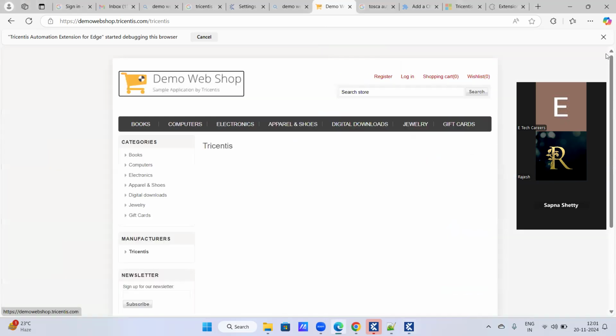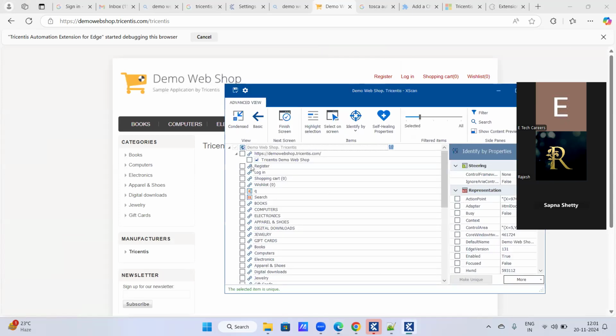Going to this one. Here, see, there is a link. This is a link we can call it as, and this is a checkbox. I mean, sorry, text box, and this is a button, and there are radio buttons also. There are checkboxes also. An application contains all these different types of controls or objects.